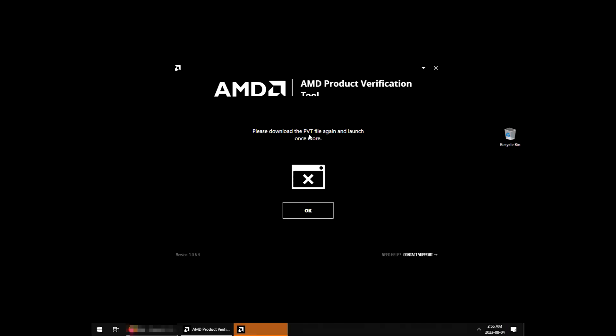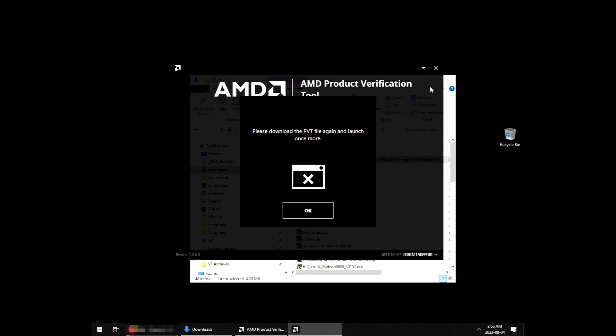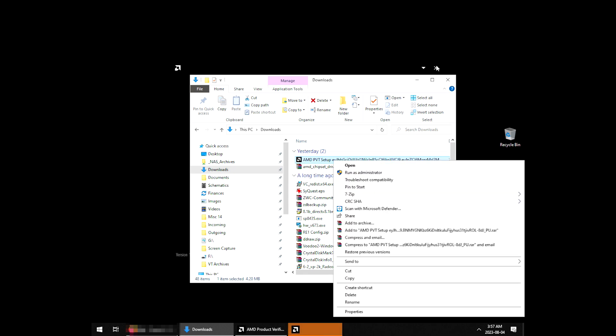What? Hold up. What is this? 'Please download the product verification tool again.' What do you mean download it again? That doesn't make any freaking sense why you'd have to download it again. I almost feel like there are hoops baked into this process just to discourage you from actually collecting this. I reinstalled it and noticed the install has gobbledygook — we literally have to download it again. That's severely derpentine. What's the point of that?